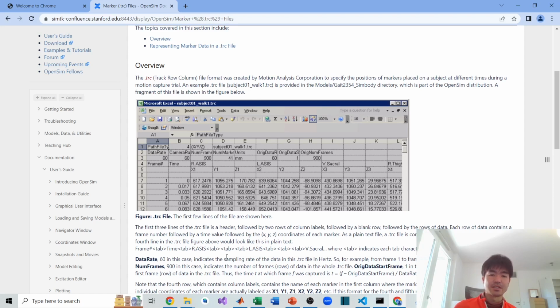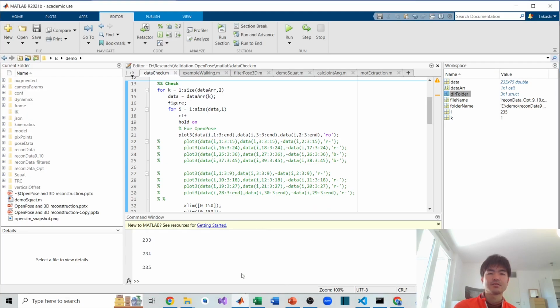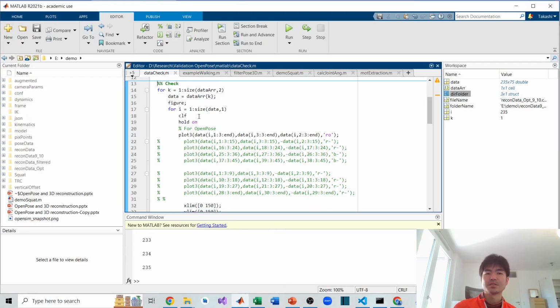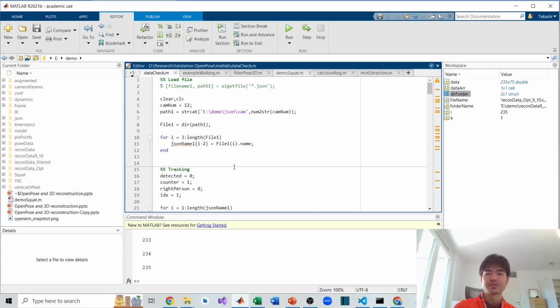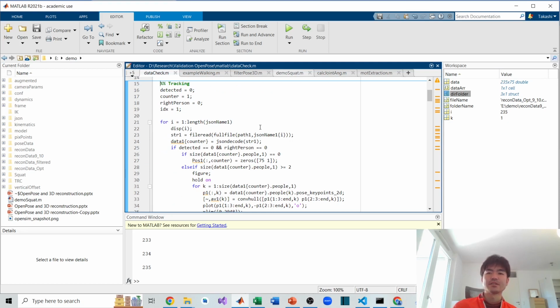Actually, I've never shown how the data looked. In the previous video, I showed you this code, how to extract the data from the JSON file, and I can show you how it looks.